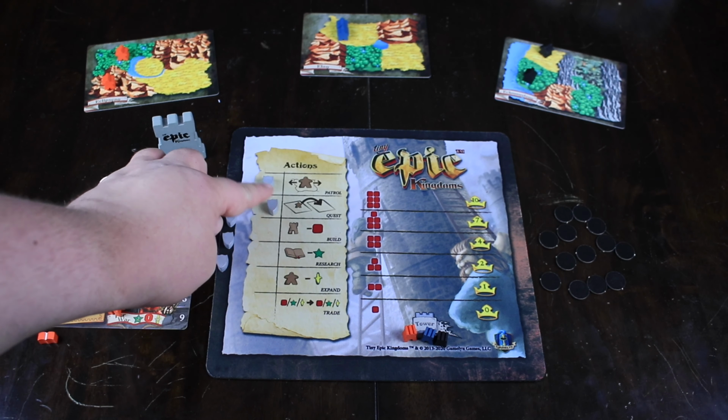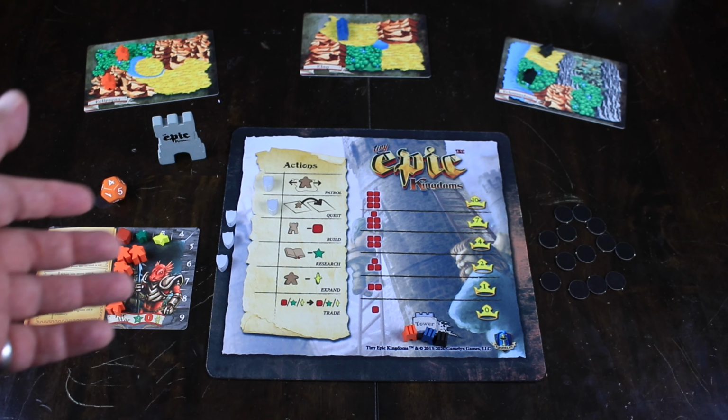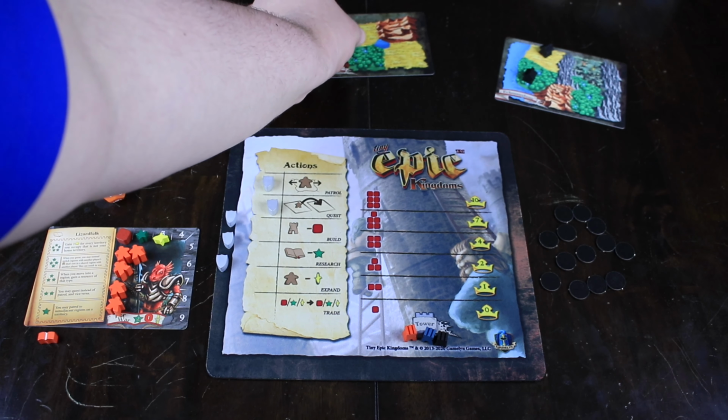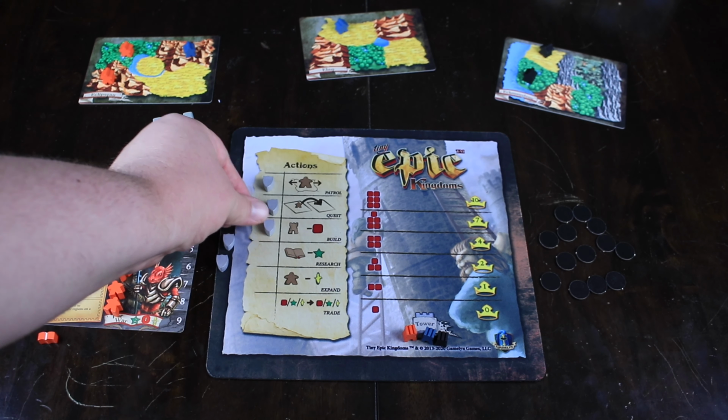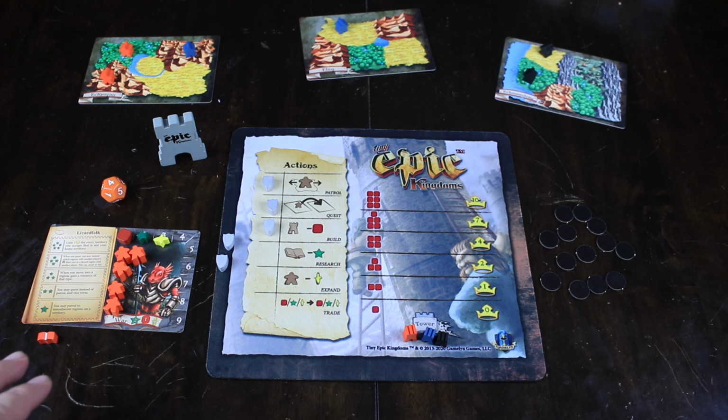If you want to do quest, a quest means you take one of your meeples and actually go to someone else's card. For instance, the blue guy might come over to my card over here. That's not really my card, they're just all various territories. If you wanted to build, you could go there to the build action. And again, everyone gets to do all the actions if they choose to.